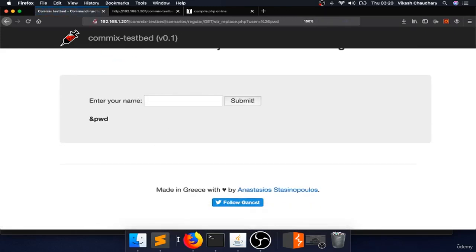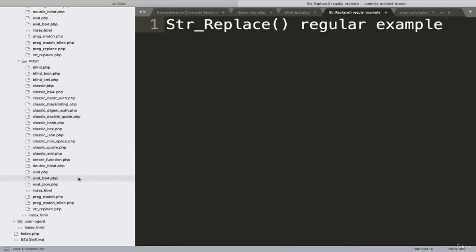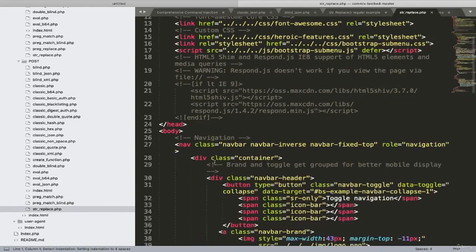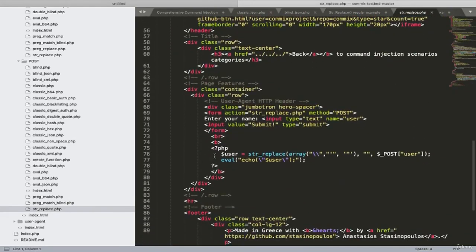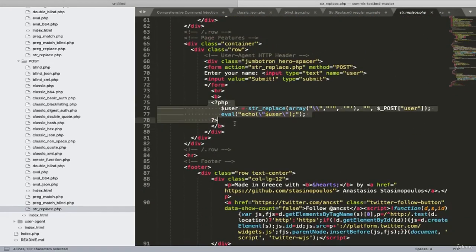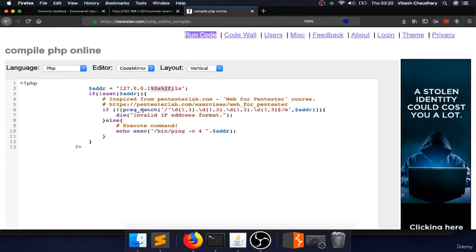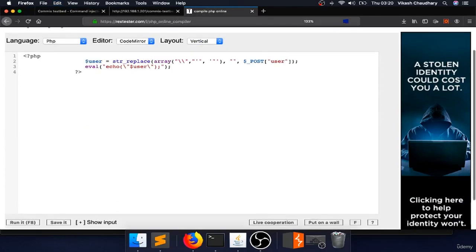So now I have to check the source code. So let's go back. Str replace. So the source code, let's copy the code and then I'll try to explain in the compiler what's happening over there. So this is the code now. Now see this.